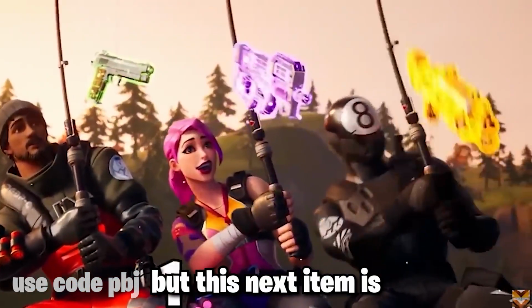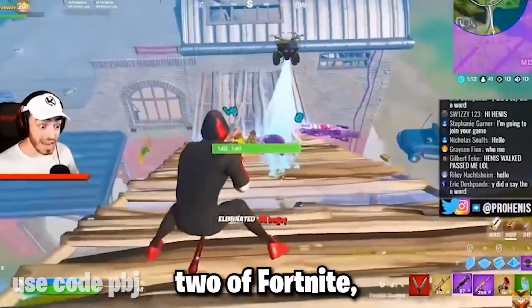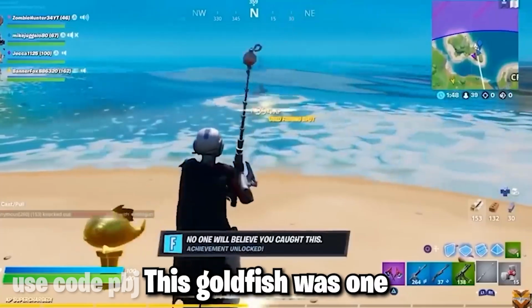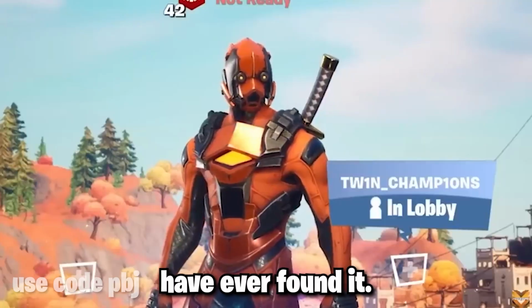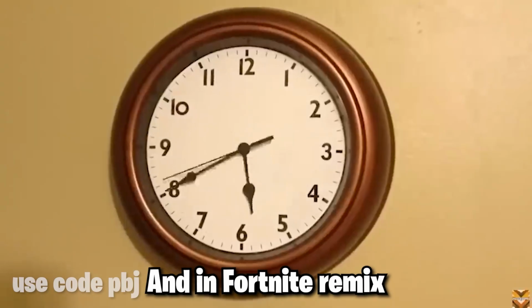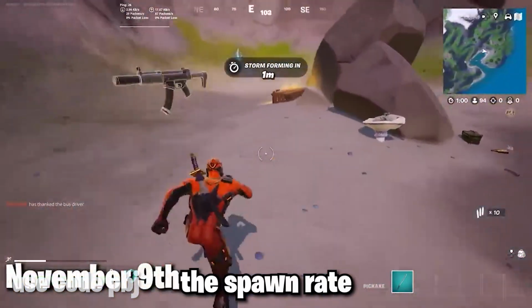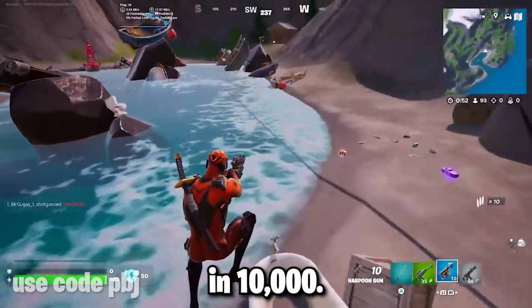But this next item is one of the rarest secrets in the game. In original Chapter 2 of Fortnite, there was an item, a mythic goldfish. This goldfish was a 1 in a million chance of fishing it up. Only a few people have ever found it, and in Fortnite Remix, they brought this back without telling anyone. But they changed the spawn rate. Instead of it being 1 in 1 million, it was actually 1 in 10,000.